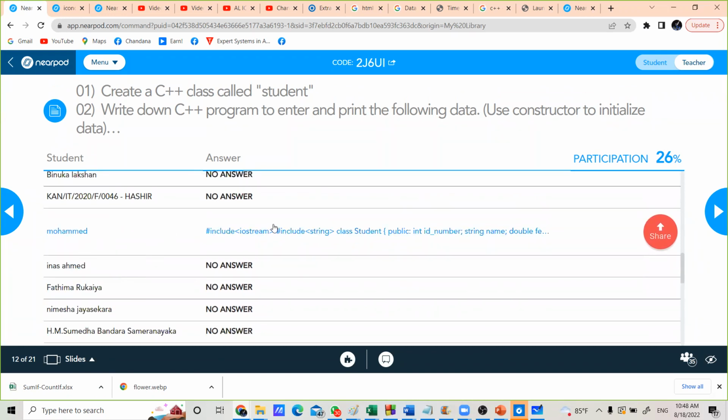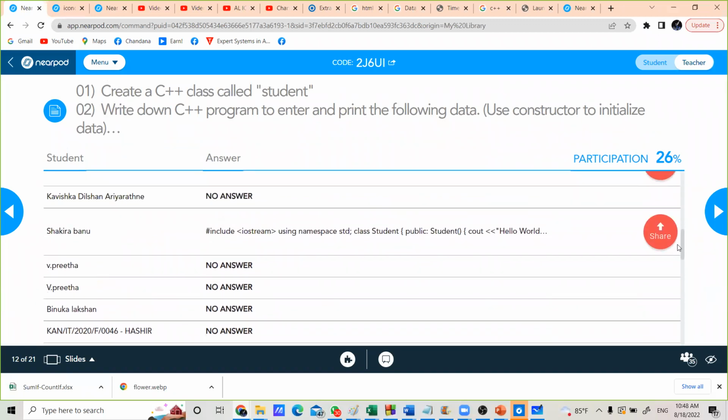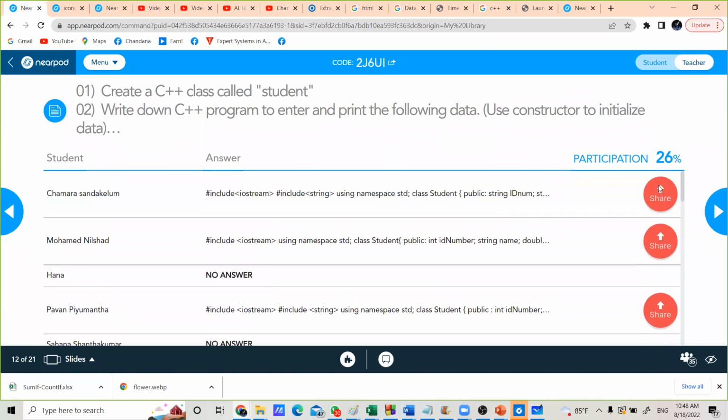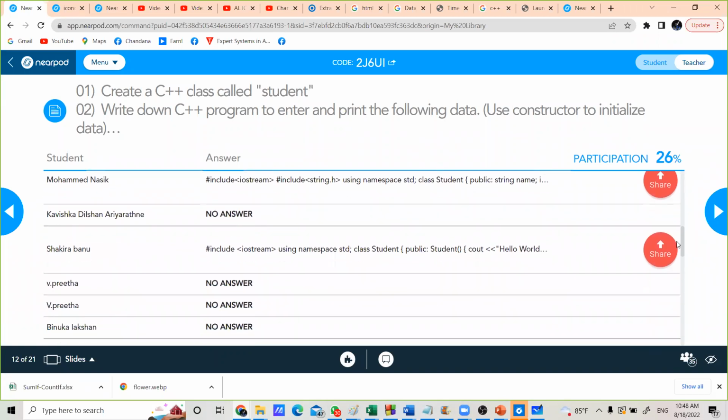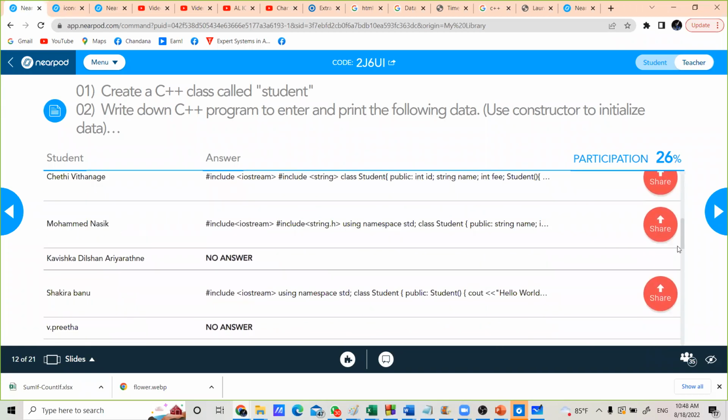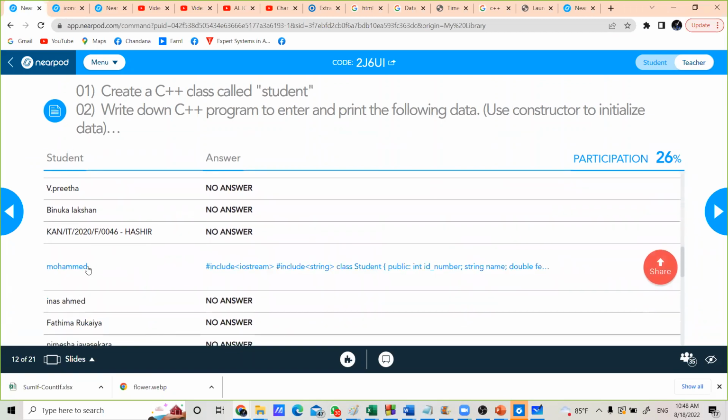Right. Mohammed, the other Mohammed. Two Mohammeds are available: Mohammed Nil Shah and Mohammed Nasib.